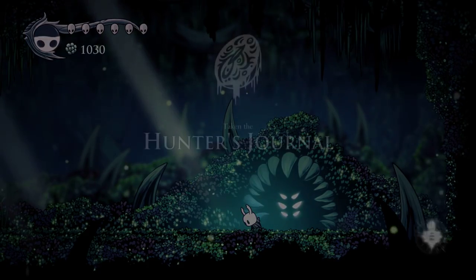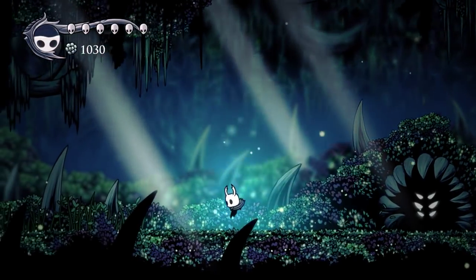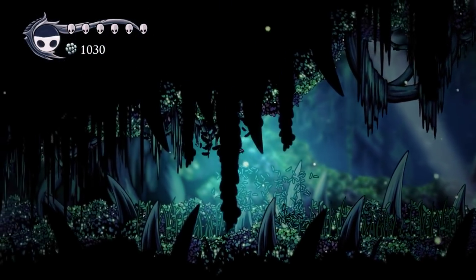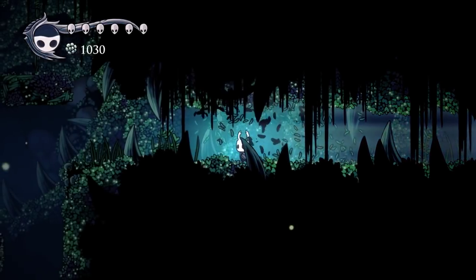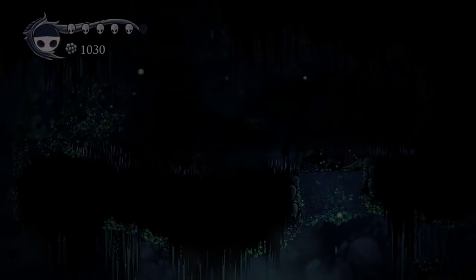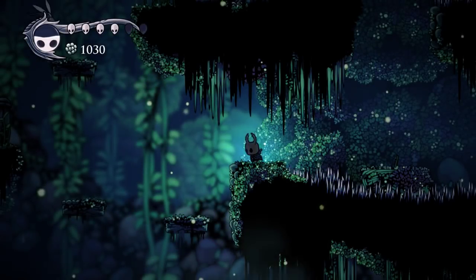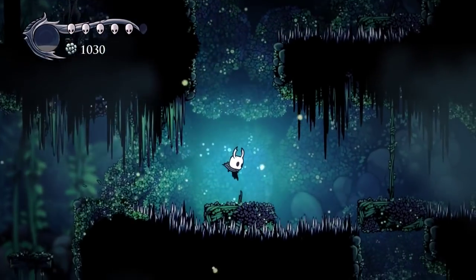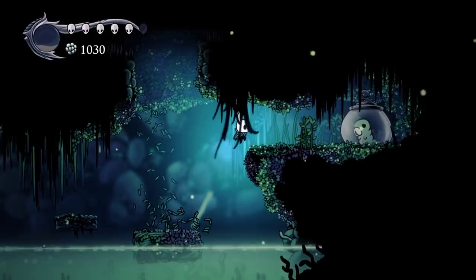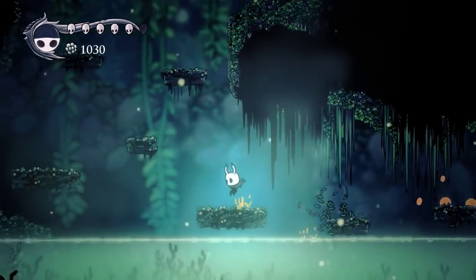Alright, that's fantastic. Hunter's journal, and now we can, I don't know, read the journal entries. Which I'm not gonna do right now, because that would take quite a bit of time. Okay, well, just failed to press the jump button there, which is absolutely fantastic. See the scrub. Okay.